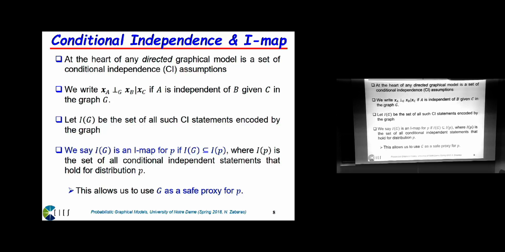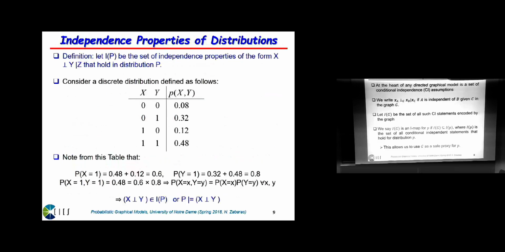And actually I'm going to show you a little picture from Bishop's book that effectively treats this G as a filter that allows through it only the distributions P that satisfy the independence relations implied by the graph. Okay? So if you have a distribution that doesn't satisfy the independence relations of the graph, so if this is not satisfied, then it cannot go through the graph. Effectively, you cannot use the graph to represent, factorize the distribution.